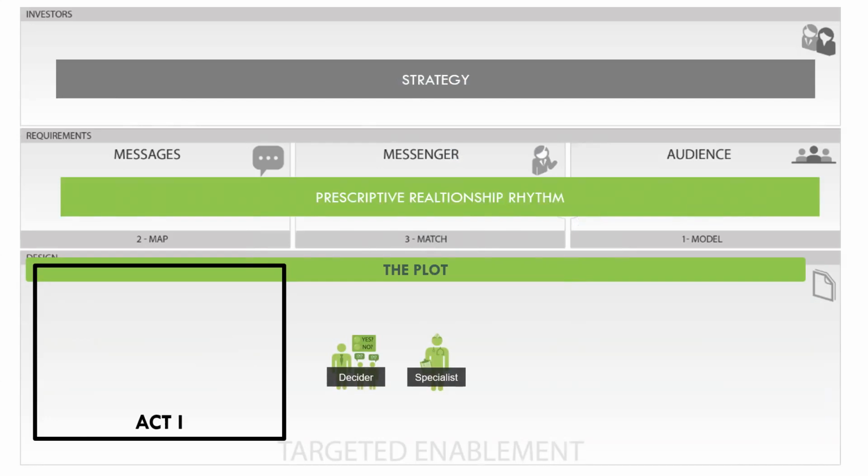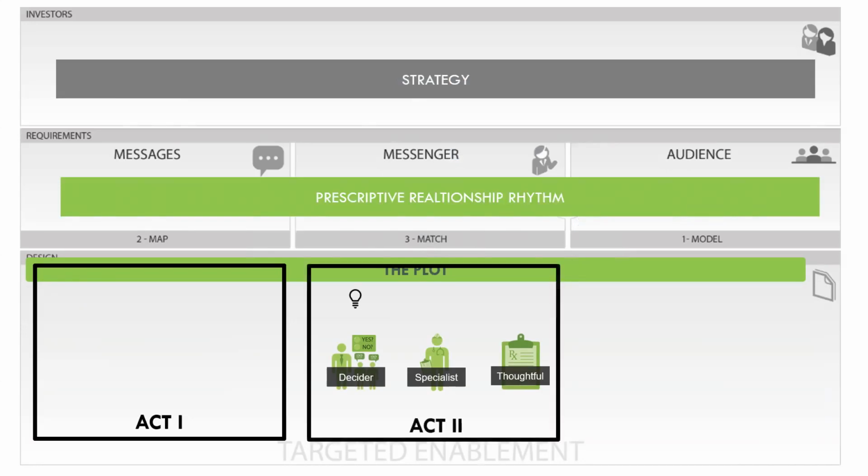Act number two starts with the first meeting between the specialist, the sage specialist, this wise individual, and that decider. In that meeting, the specialist shares all of this wonderful, thoughtful wisdom with the decider. The decider gets an idea. You know what? I can accomplish this. I can seize that call. I can take that call. I can go on this quest. Guess what? Them accepting the quest is act two. That story's over. You can picture this happening over and over again.